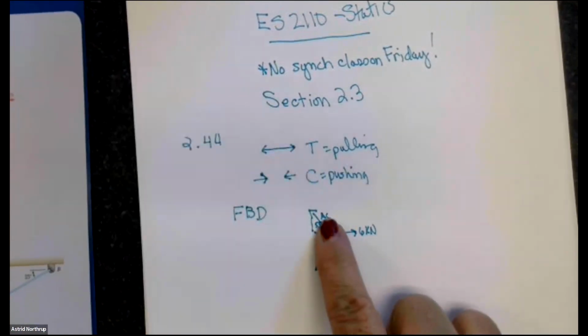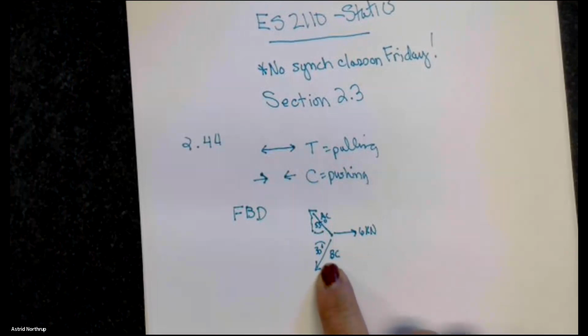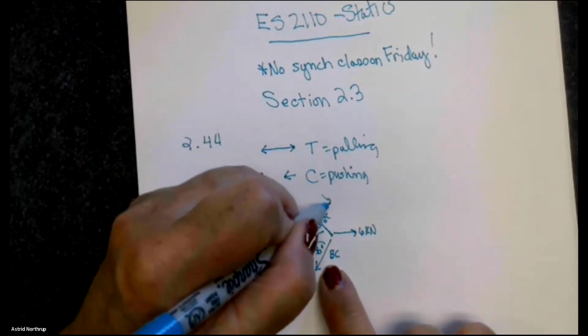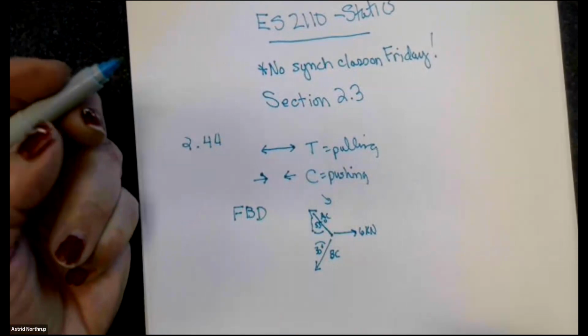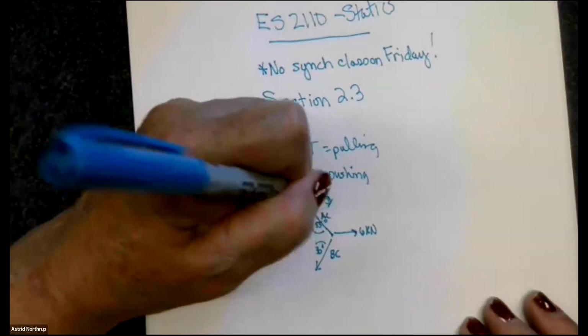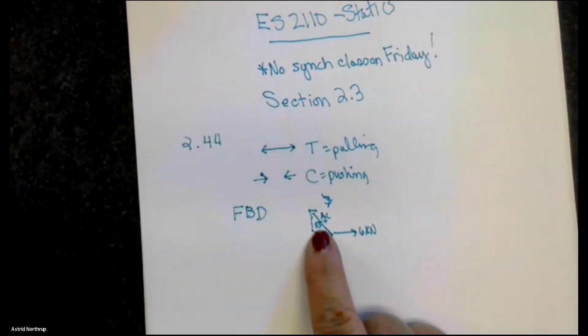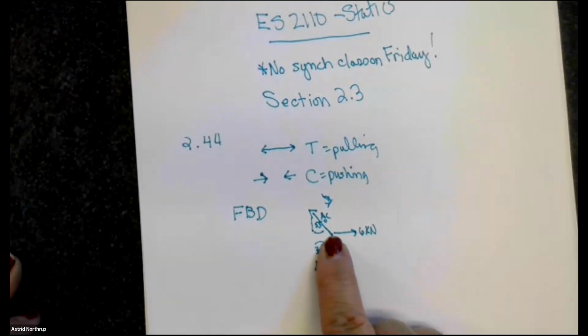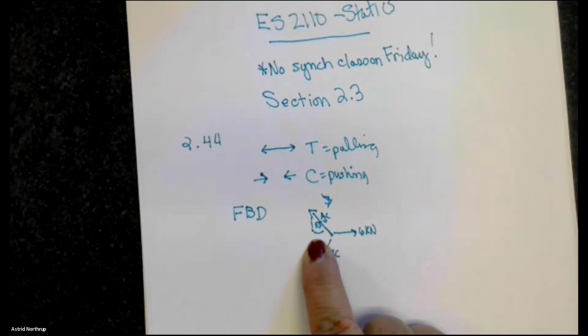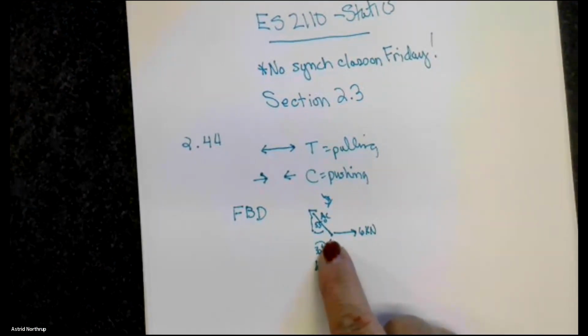Okay. So how do we know that these forces act like this? Well, if they acted like that, once again, it would be pushing and the cable will not push. So we know that they're pulling in this direction. That also tells us that AC is going to be negative in the X direction because it goes from the right to the left, but positive in the Y direction. And BC is negative in the X and negative in the Y.